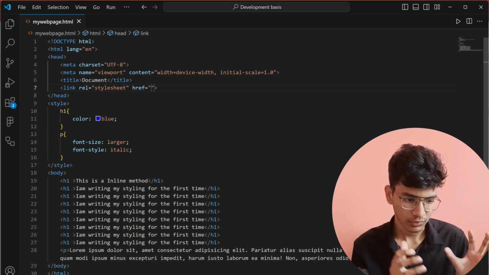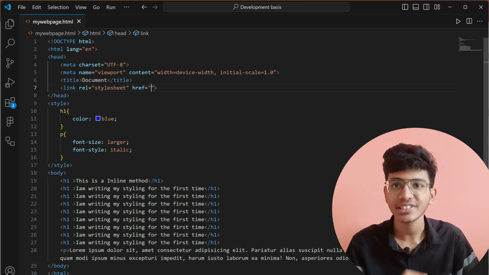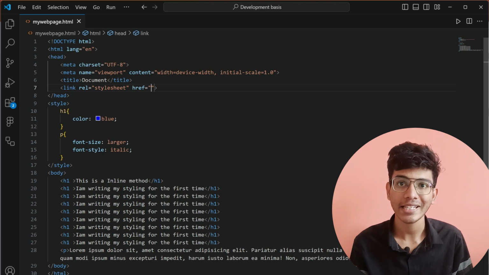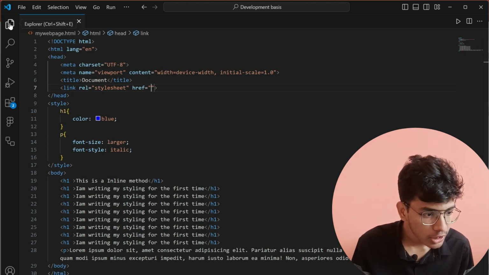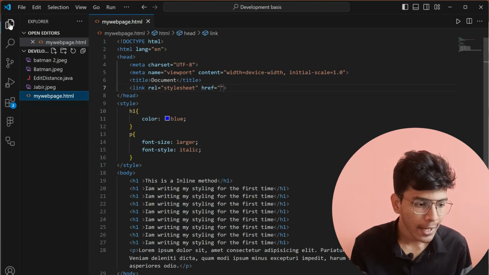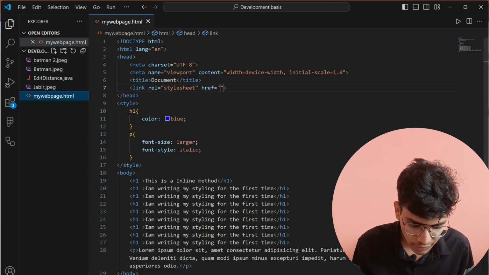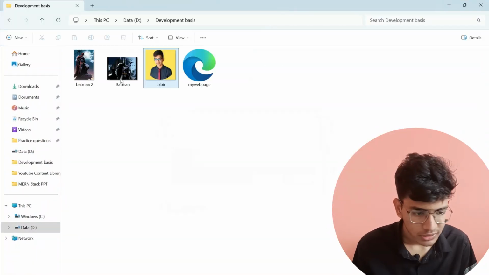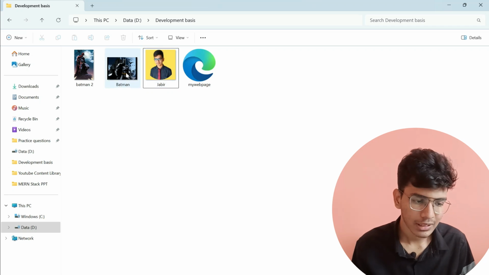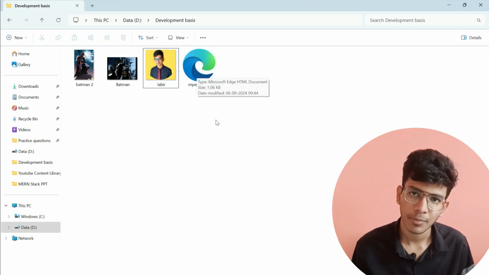So to add a CSS document, we need to create a CSS document. So how are we going to create a CSS file? I will go to my file tab, and this is the folder I have, right? So let me show you. This is the folder I have, with 3 images and my single HTML document.